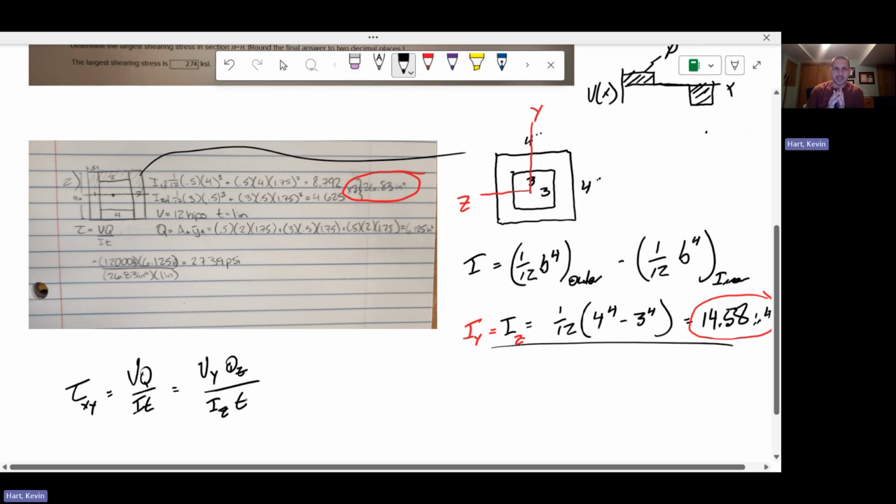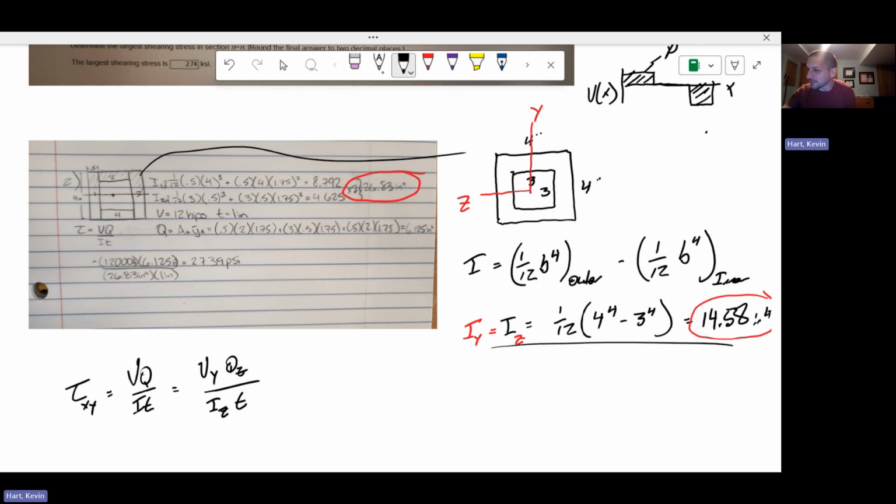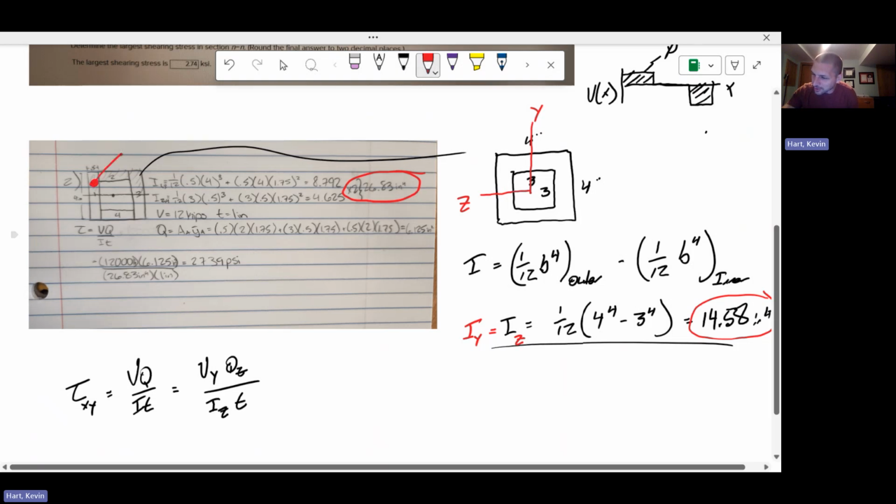But when you're looking at this particular calculation for shear stress, the area moment of inertia of the cross-section is what it is. It's a geometric property of the cross-section. It doesn't matter what point you're looking at, where you're cutting on the cross-section, where you're investigating the shear stress, it does not matter, okay? Area moment of inertia is a geometric property. It's like area. The area of a circle is pi r squared, right? The area moment of inertia of a circle is pi over 4 r to the fourth, right? It's just a geometric property. It does not depend on where you're investigating the cross section. So we happen to be looking at a particular point that's up here. I think it's called point little a. Doesn't matter.